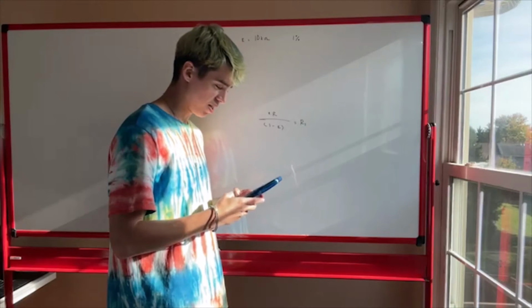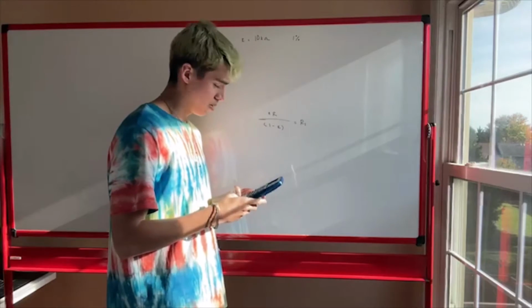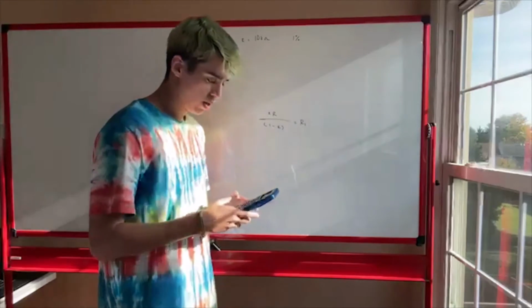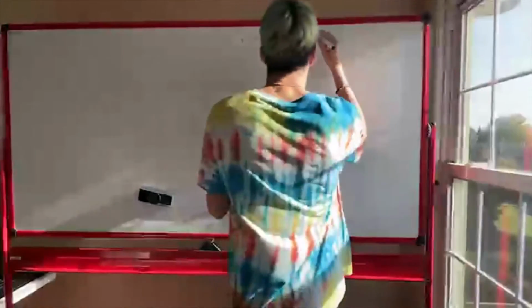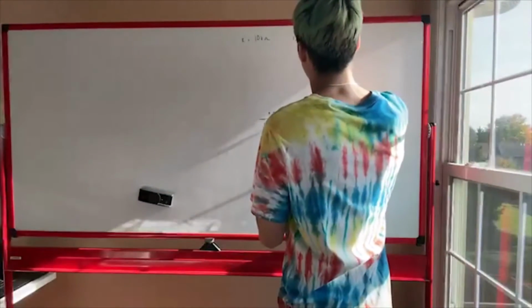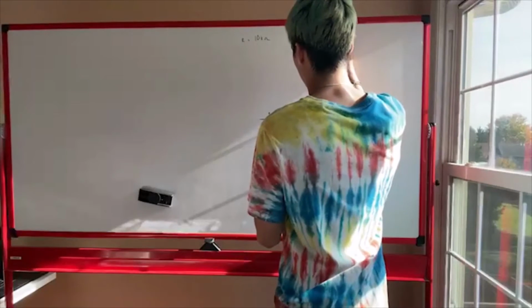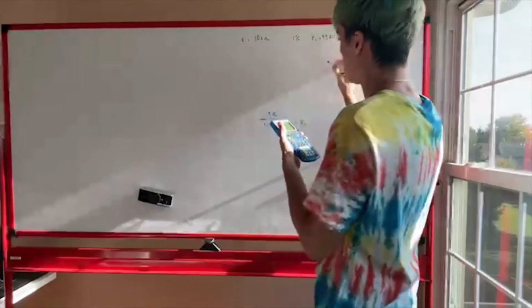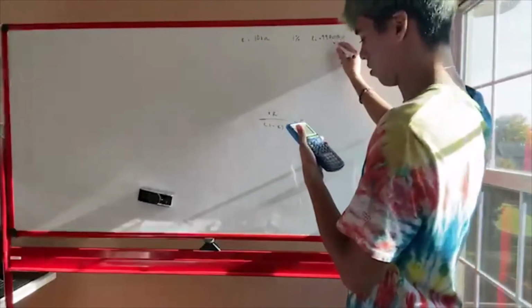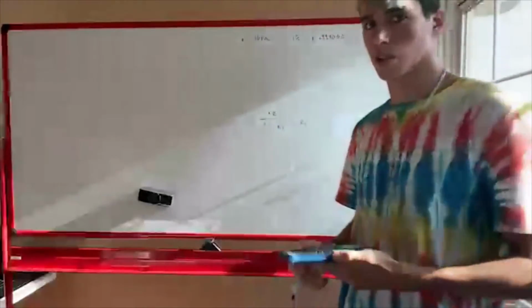Give me a sec, I can't do this right here. There it is. So the shunting resistor we'll need is 990,000. That's right. 990,000. I'll double check it for you just once.